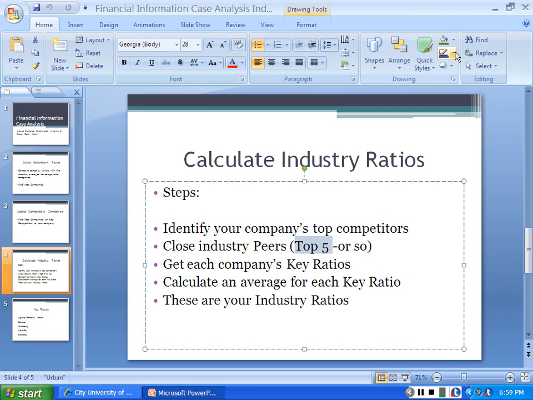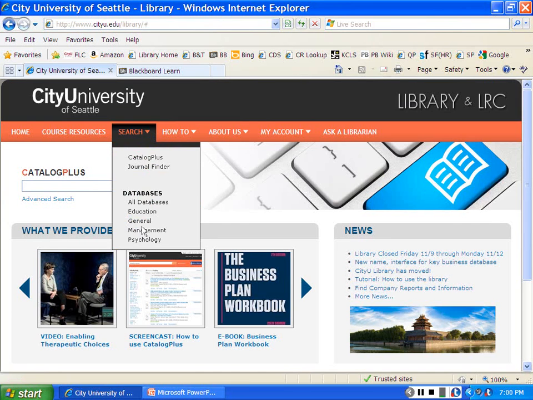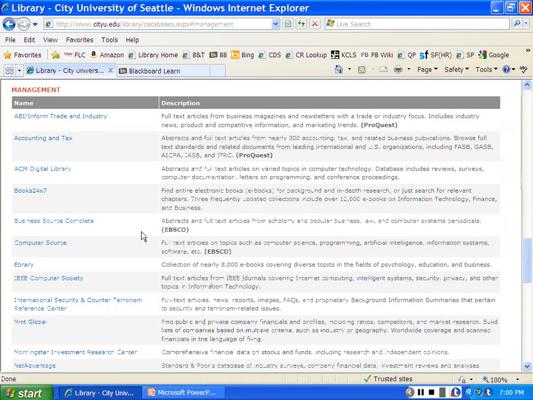So what I'm going to do is give you an example now of going to the databases and searching for those peers and finding their ratios. From the CityU Library homepage, you're going to click on Search, click on Management to find all the business databases, and I'm going to use one database to demonstrate this.